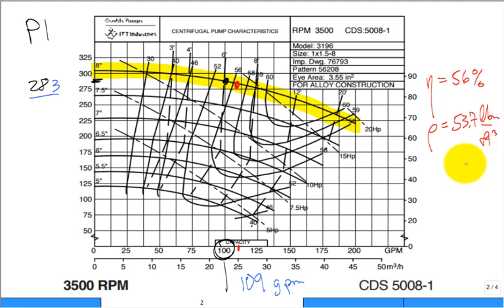So if it's operating at this point right here, that's the operating point for pump 1, what is the power having to be supplied? Now, if it were water, I could just look and say, okay, it's a little bit below 15 horse and a little bit above 10 horse, and I'd visually interpolate for the power. But 62.4 is the nominal density for water. So let's do it using the efficiency and the density of this actual fluid. What would be the brake horsepower? It would be the fluid power divided by the efficiency. Well, how do you calculate the fluid power?